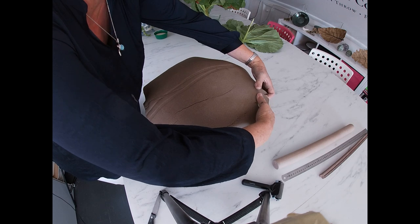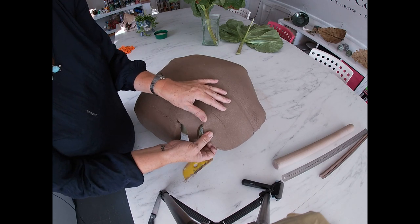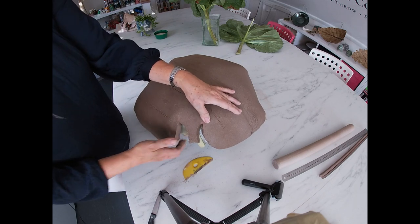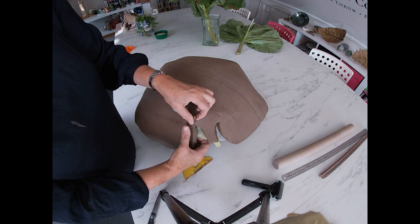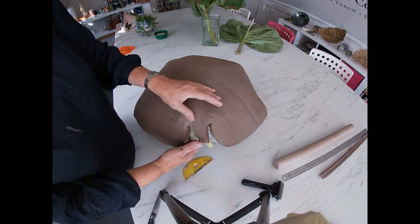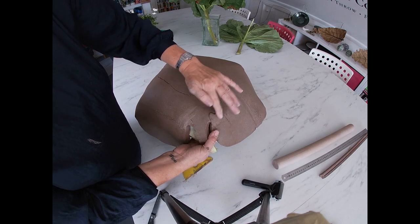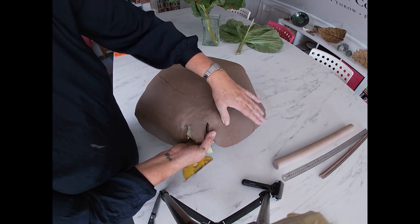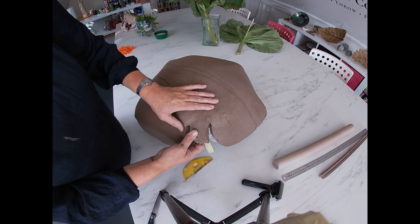mould. And then I'm just going to, as I was saying earlier about this section here where the stalk is, it's obviously your most vulnerable part. So that's the bit that just needs to have a little bit more TLC. And indeed, I think what I'll do whilst I'm here is just add a little bit of clay onto this surface here where it's going to pull, just to give it a little bit more thickness. And I can sort that out during the making. I'm just worried that it might split, so at the moment I'm just going to add a little bit of clay just to give me a little bit more to play with when I come to sorting out the base.